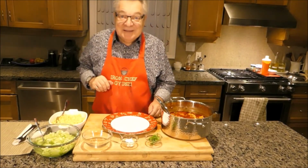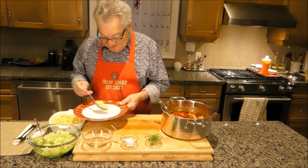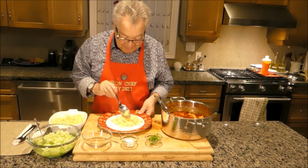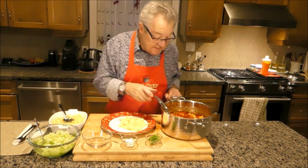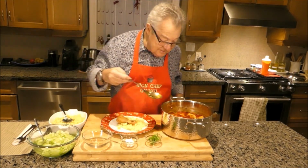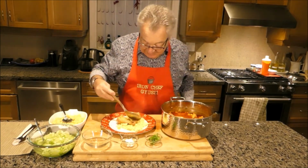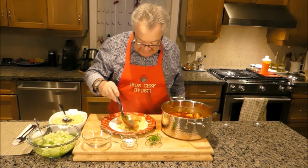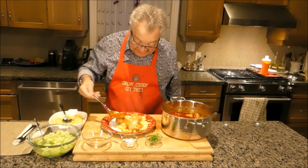And the moment we've been waiting for, the plating. Well, first of all, let me start with the nokedli. Notice they're not sticking together because we put some oil on it. All right, put it on a plate like that. Take a few pieces of meat. 1 chicken leg here. Put a little bit of a breast here. Right over here. That looks good. That's a thigh. And we're going to glaze it with some sauce. Just glaze it, okay?